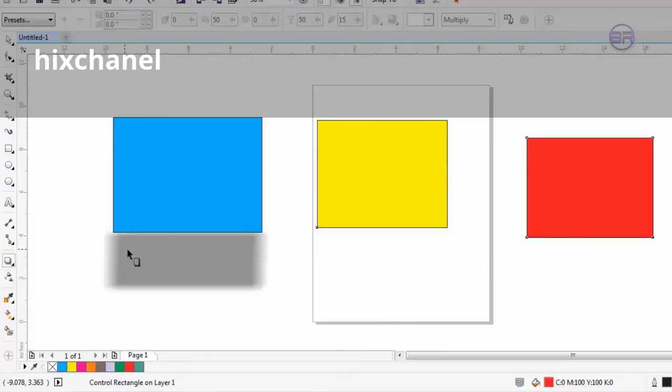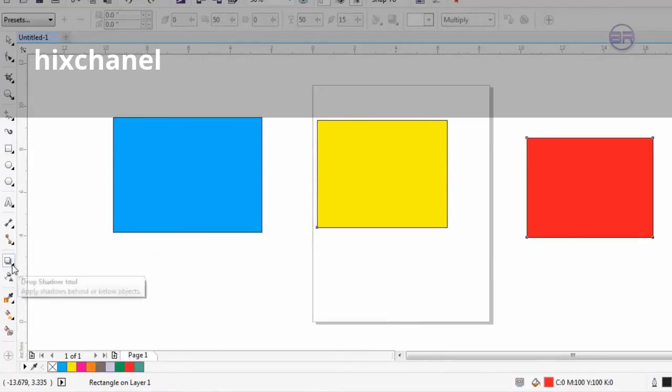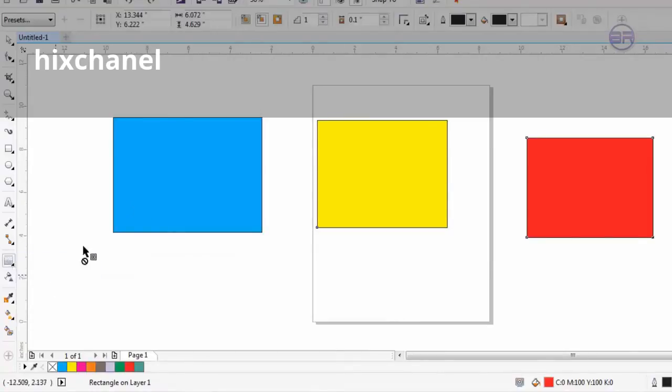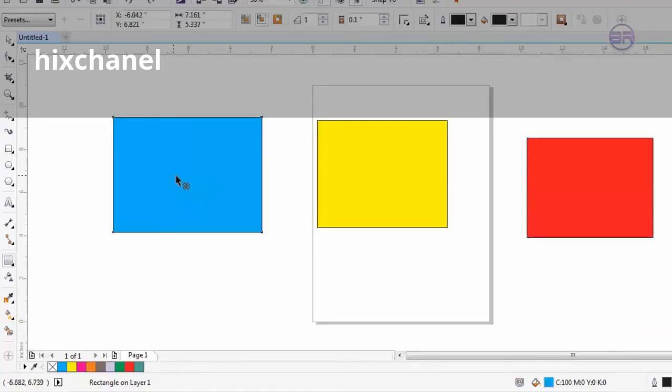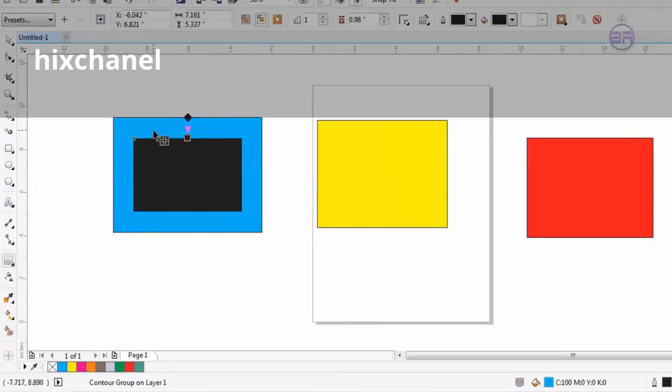This is a simple option. Now the next option, the contour tool, is very important. First you have to select the object, then click, and inside you can make another object, and you can see the settings for it. There are many settings.